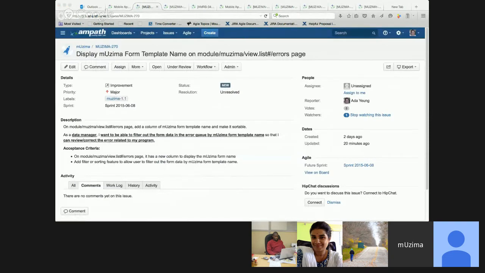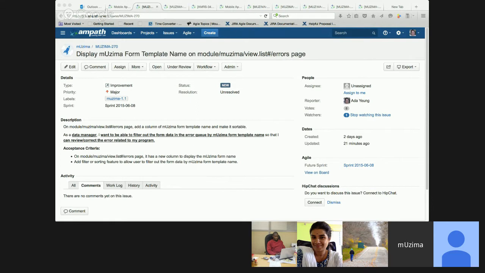Next one, actually, I filed this on behalf of Lawrence. Lawrence, this is actually your suggestion: instead of just using the form UID number, it would be best to display the form name, so that different programs know which ones they should be responsible for. This is actually your idea. I just filed this because I think it's going to help the implementation teams.